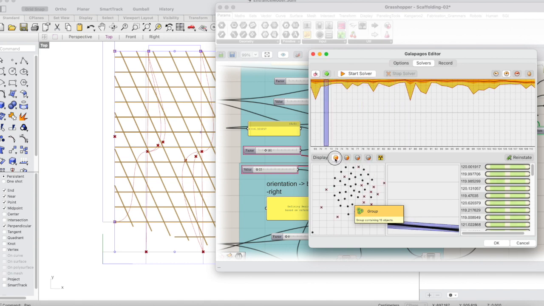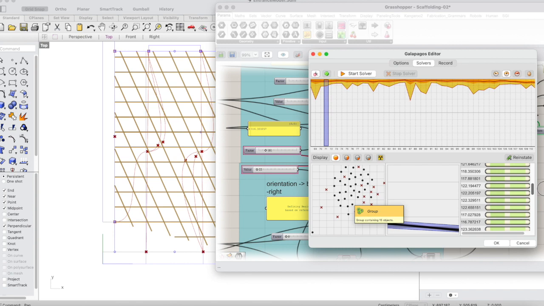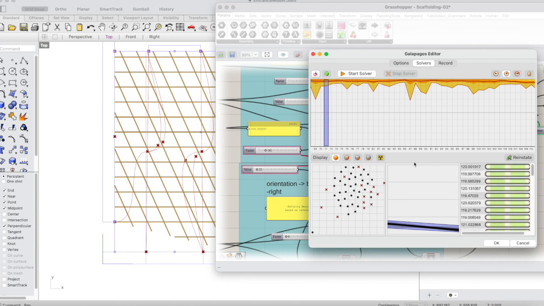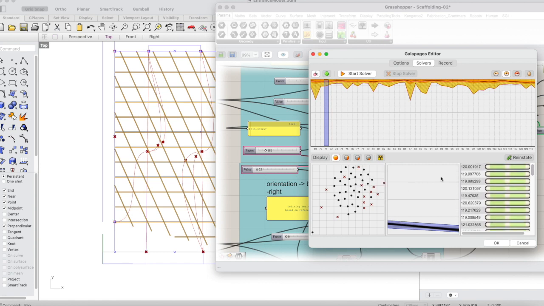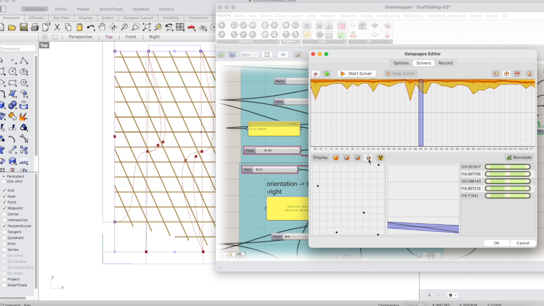So basically, if you go to display, if you click on this, it will show the whole results, genomes, also the ones that are not so good, all the solutions. If you click here, it will only show the top 50. If you click on this, it will show the top 25, and then this is the top 10. So the best solutions so far.